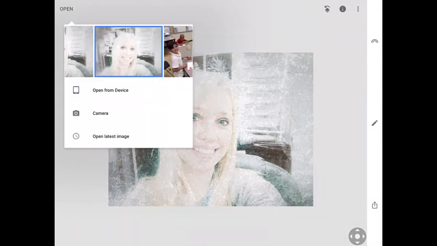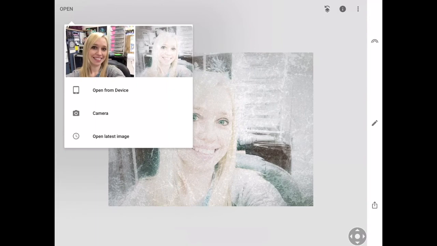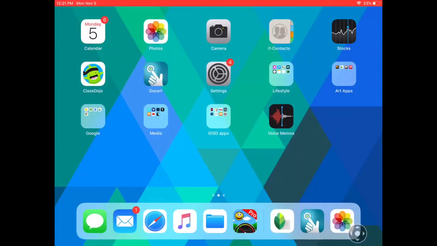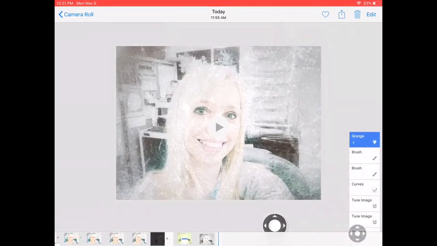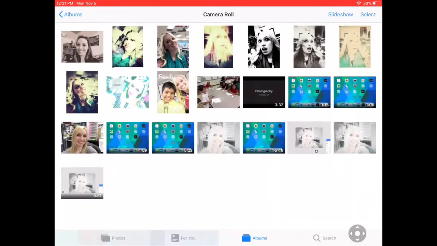You can go and open up a new photo or an old photo or whatever. So to share your photos with me, to turn them in, remember you're required to turn in 3 photographs with at least 4 edits on them. You will go to your photos. Alright, so you'll pick the photo that you want. You will click the export button again up here.